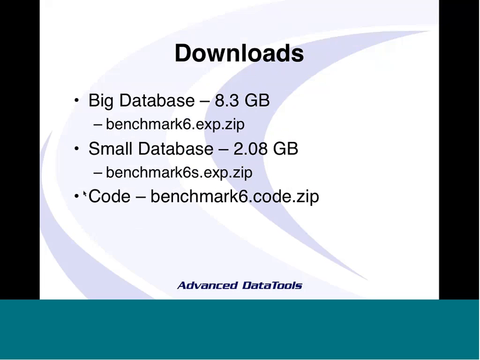Now, the downloads. There are 3. The first one is what I'm calling the big database. This is the actual database we're using. It's quite a bit bigger than the database we used last year at the conference. It's 8.3 gigs. One of the reasons the download is not ready today is I started to upload the big database this morning, and it told me it was going to take 5 hours to upload it. So it may take you a bit of time to download it.